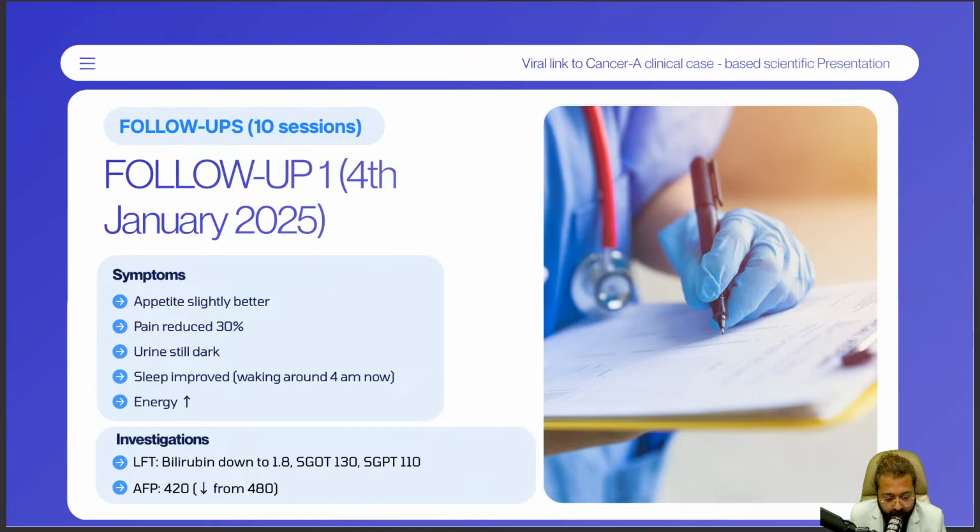Very important thing, ask the patient to have 2 meals per day. Second thing, ask them to finish the main meal before 5:30 or 6. Like I tell my patients, I always say, don't have breakfast. At 10:30 have lunch. At 5:30 have dinner. Once you wake up in the morning, don't start your day with milk or tea. Start your day with fruits. In the afternoon, if you feel hungry, have salad.